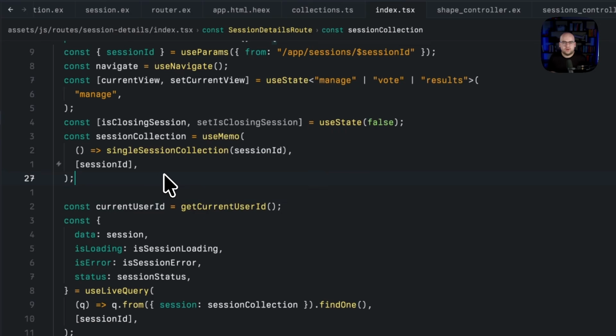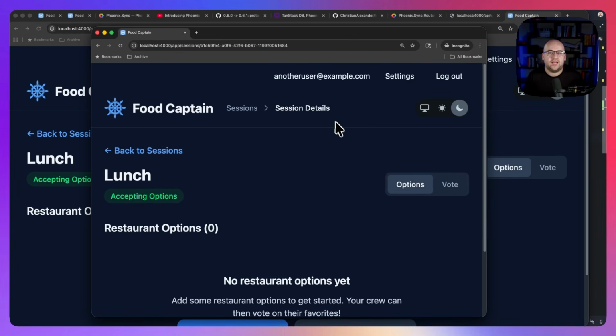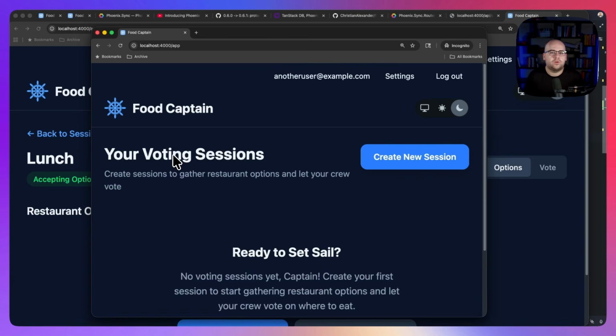So now, for a given session ID, we will only create this collection once, and we'll keep that for the lifetime of this view. And if somebody navigates to a different session, then we'll create a new subscription. And now over in my browser, as the other user, I can access this session, even though it wouldn't normally show up in my index.